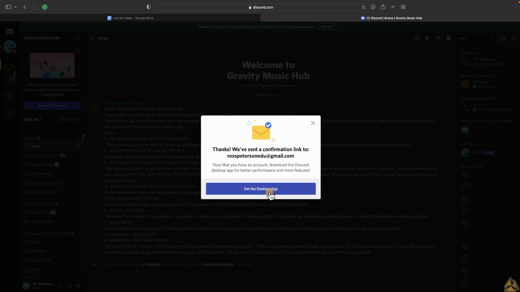At this point, you can get the desktop app. On your phone, you will be able to get the mobile app, but you really should do it on desktop first and then on your mobile app, just so that you can get used to it a little bit. It can run on Windows, Mac, Chromebook, it does not matter what device. It can be iOS, which is like your Apple iPhones. You can do it on Android, Google Pixel, any operating device. I already have it, so I'm not going to get it.